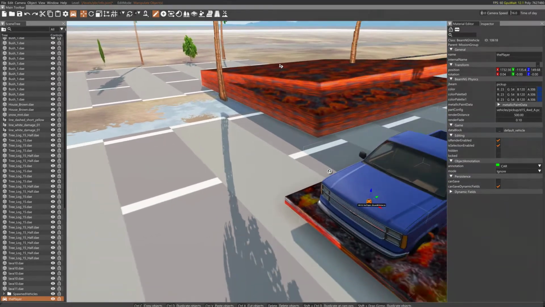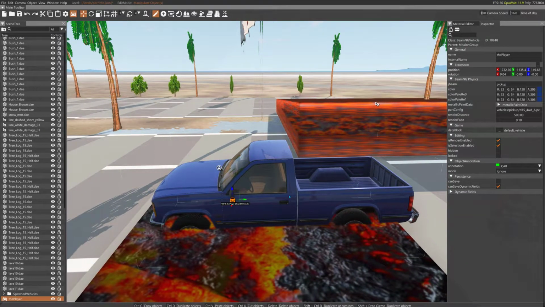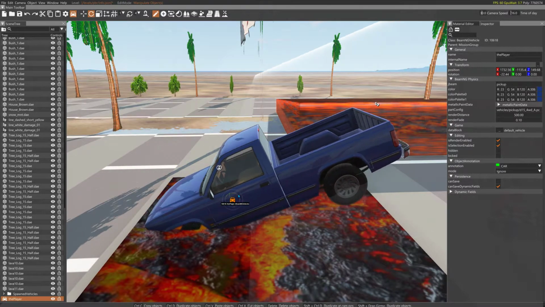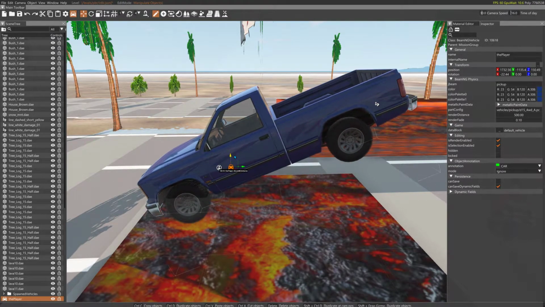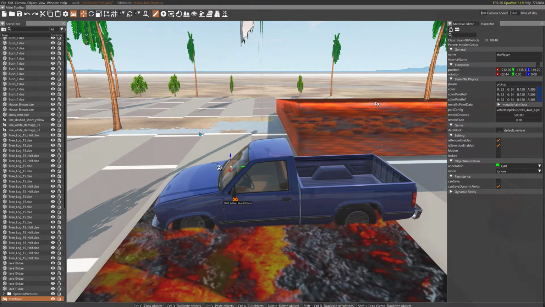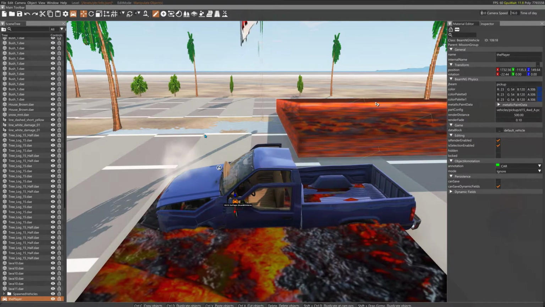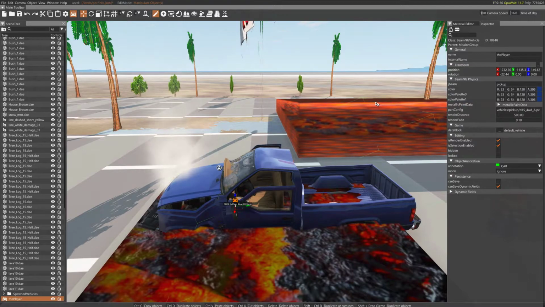Now I will kind of turn the car a little and drop it in there. There's a neat little effect. Like it's kind of eating the car.